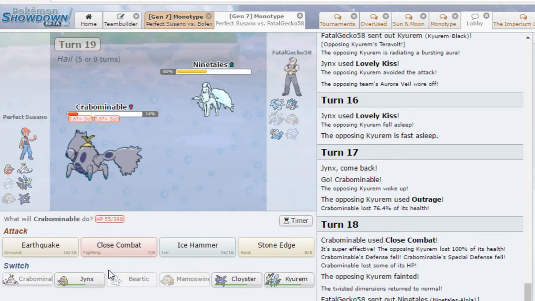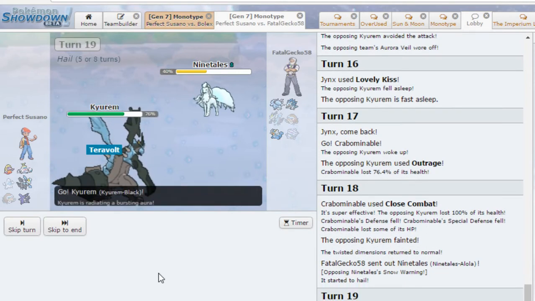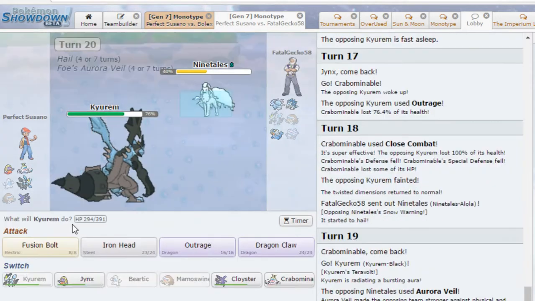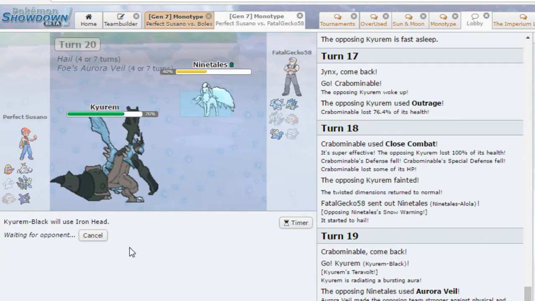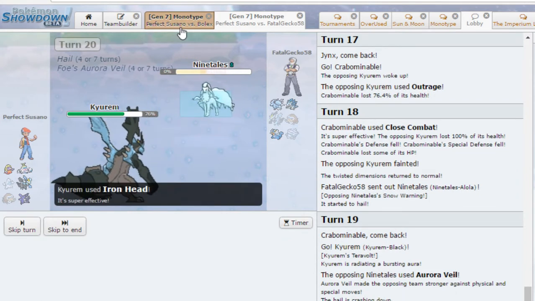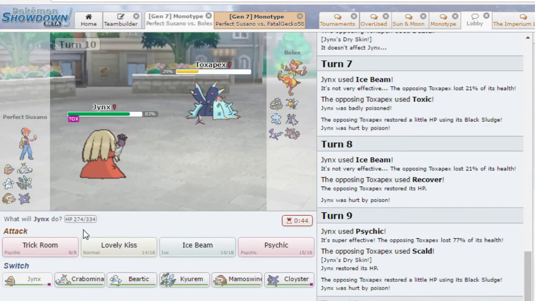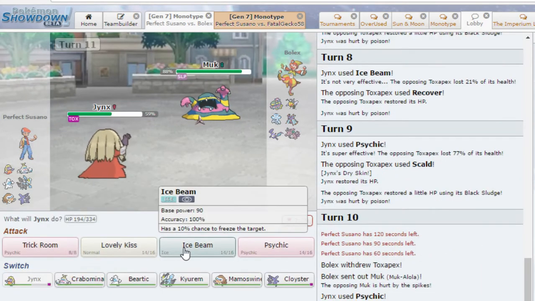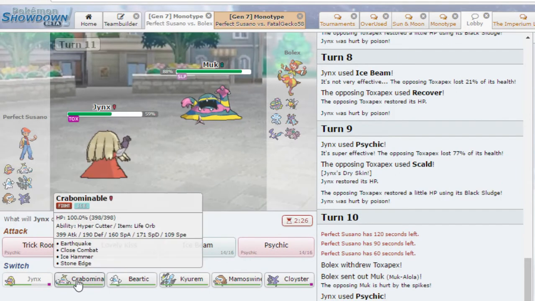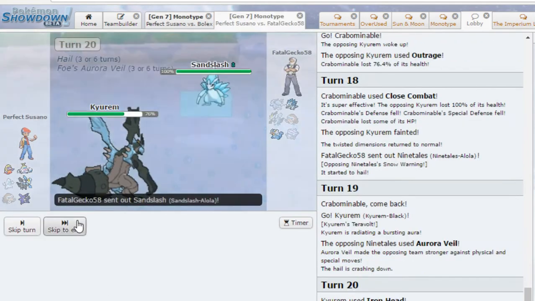Ninetales comes out. I could suspect the Aurora Veil, so I'm gonna go into Kyurem Black. And what we can do is click Iron Head. Boom. Goodbye, Ninetales. Alright, back here. Toxapex is just chilling. Click Psychic. He's gonna go out into Muk, Alolan Formation. I'll go to my actual ground type.